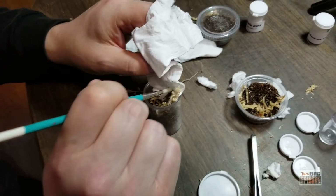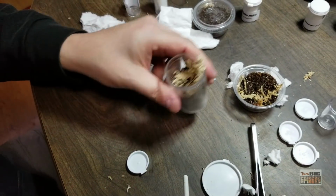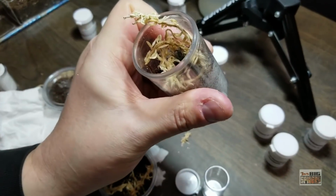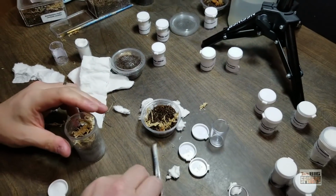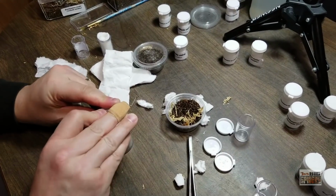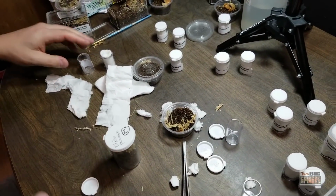And away you go. Boom. I don't know if you can see it. I'll say her, because I desperately want a female, but in there. And then, you on that one? I do not. Okay. That would be later on.